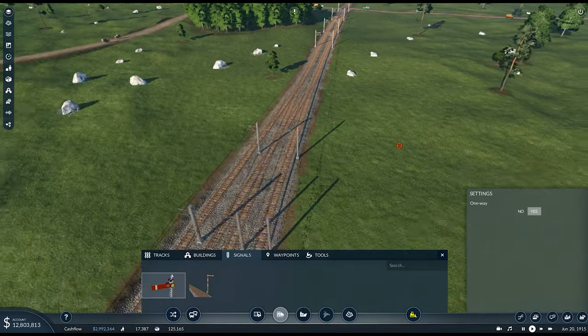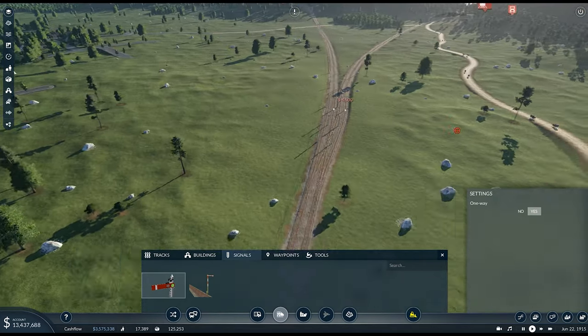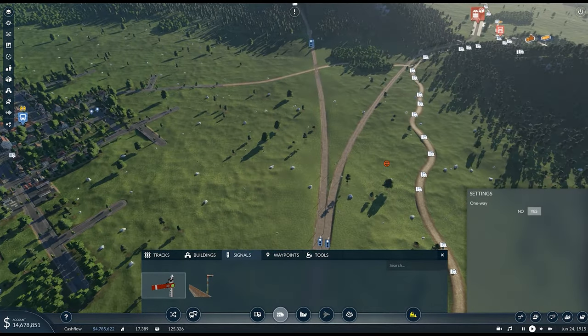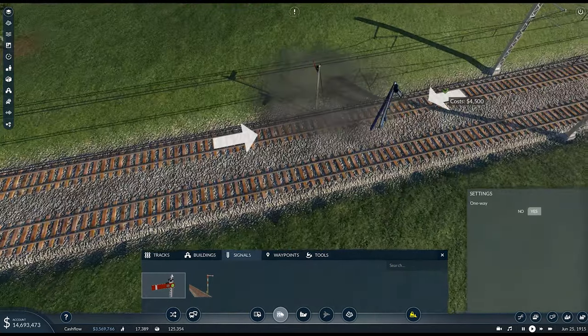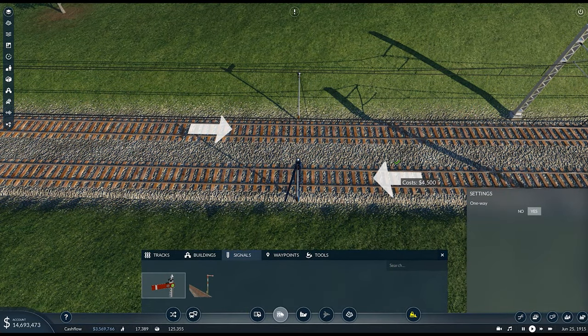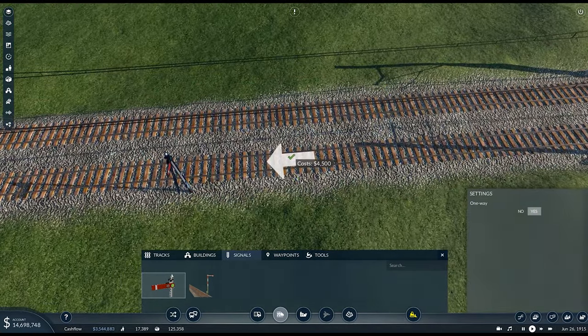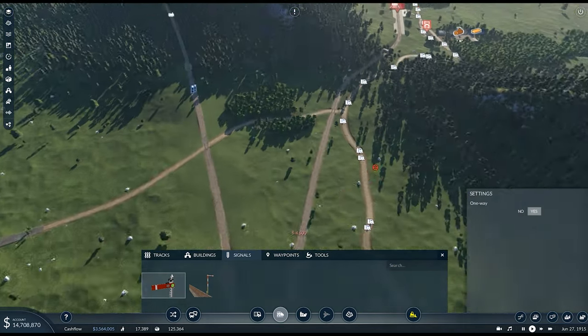We need to do some signals for the junction that we've just created here, where these two lines merge into one, so we can handle that now. And let's just put one there, controlling traffic in and out of the junction. And if we put another set of blocking signals just here, on both tracks, that will free up the junction for any trains waiting to come on through.